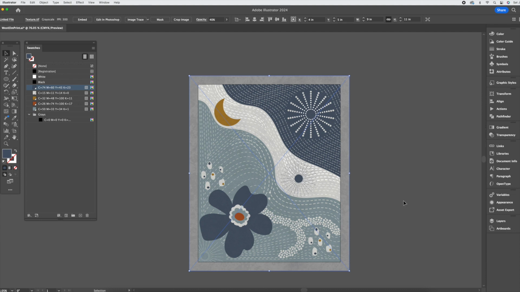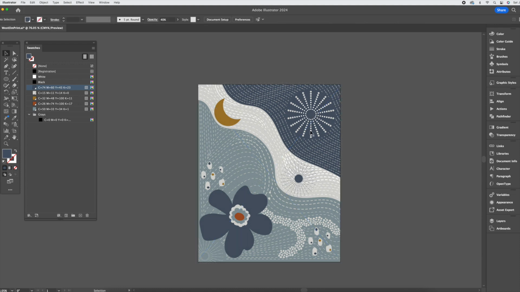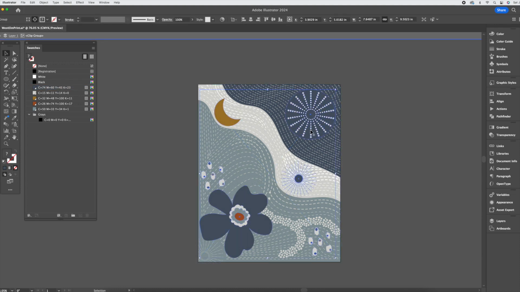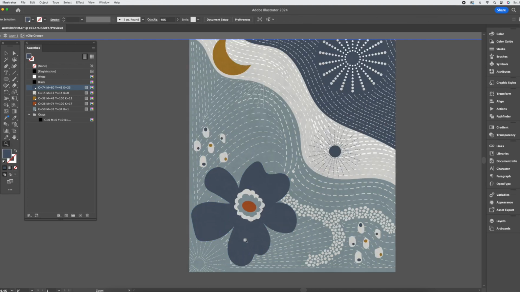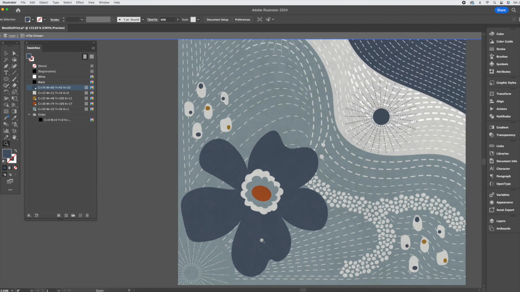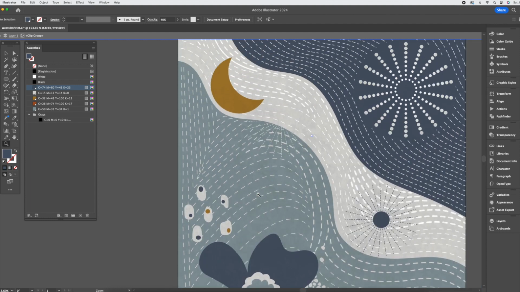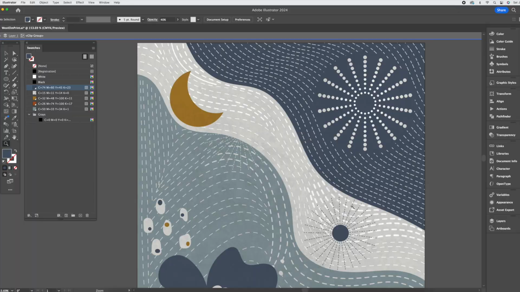Okay, and that's really it for the design. Now, as you can see, my print is very busy. I wanted to show you how you can create multiple different shapes and combine elements, but you certainly do not have to do this many. You could just pick one to focus on.